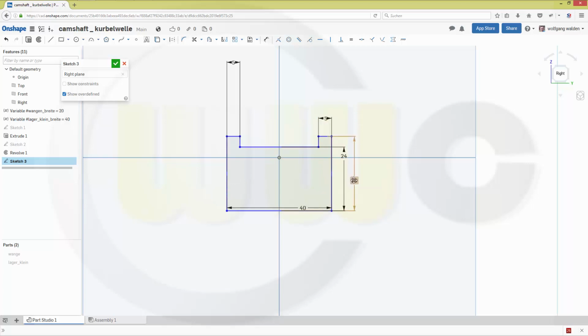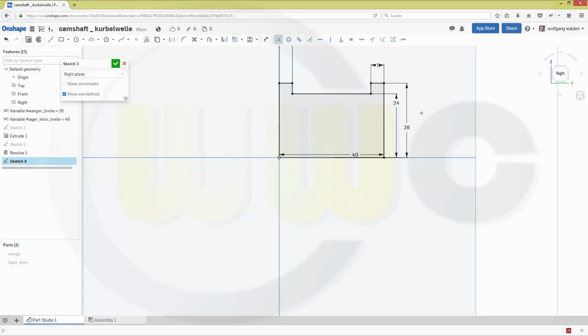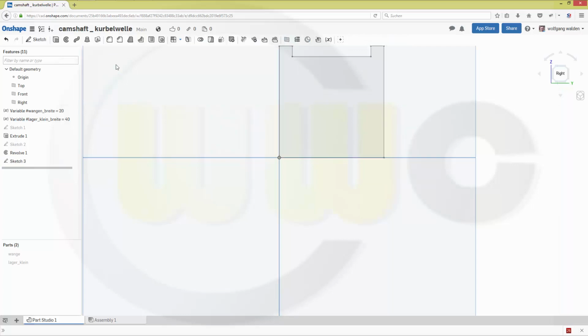So this is 5, that's okay. First I want to make these 2 points coincident, then change this value to 42 and that one to 38, and I need another variable for the width of this part, so I go up here again. Usually I would declare all these variables at the beginning.